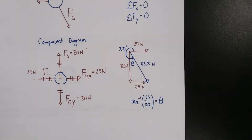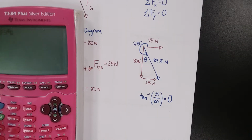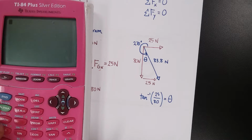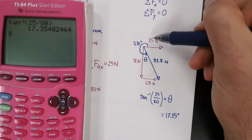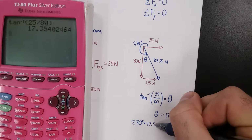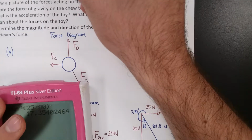Let me grab my calculator. Let me double check on that hypotenuse too. I was just remembering it from doing it earlier in the day. Yeah, 83.8. And then make sure I'm in degrees. And I want to do the inverse tan of 25 over 80. A reminder, this is not our answer, this 17.35 degrees. Always recognize in physics when your calculator isn't giving you an answer, but giving you something that leads to an answer. What we actually want is 270 plus 17.35, or 287.35 degrees. That is the thing that's in the fourth quadrant.